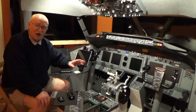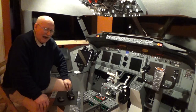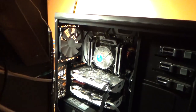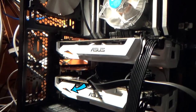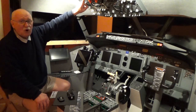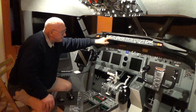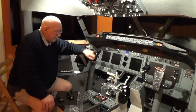Now, I've got the computer all done. It's all set. I had to add a little card on the inside to give myself some more USB ports. There are a lot of USB modules in this computer, and everything has to be connected. This forward overhead uses three USBs. That FS and that FS each use a USB. There is one for the MCP.